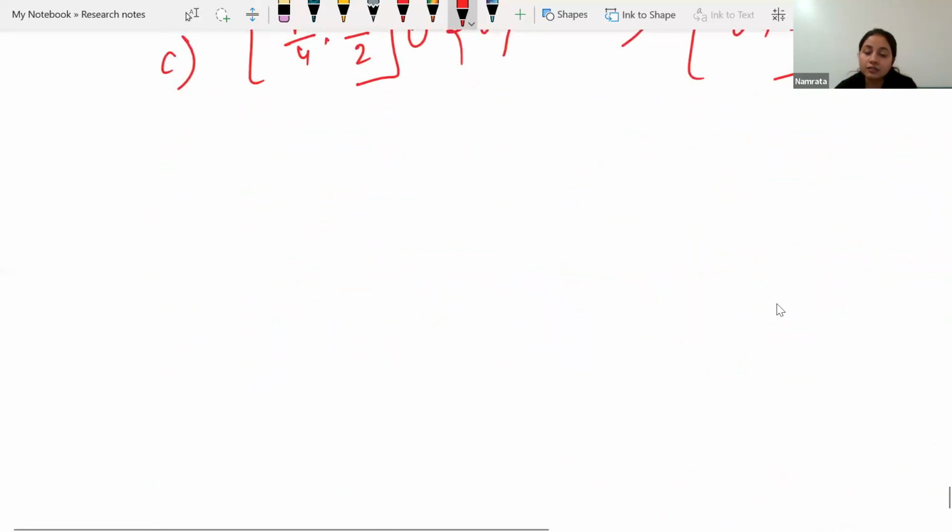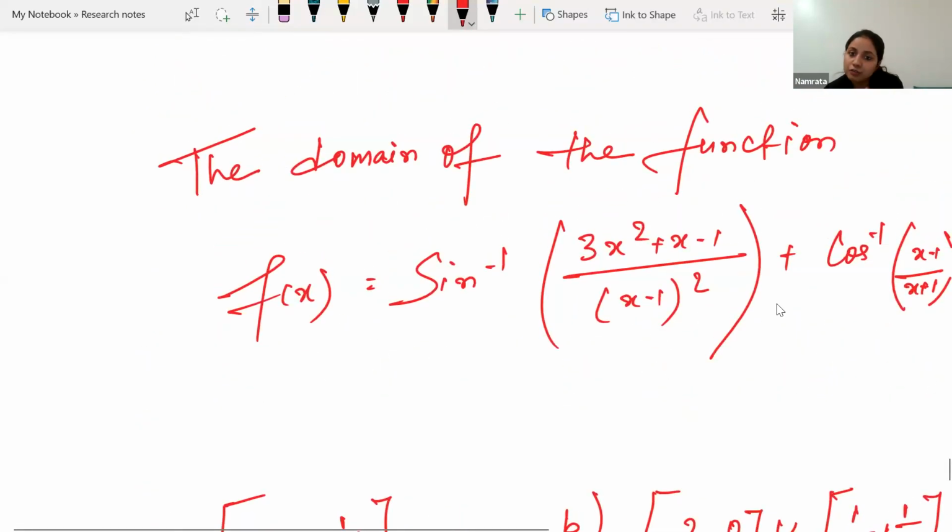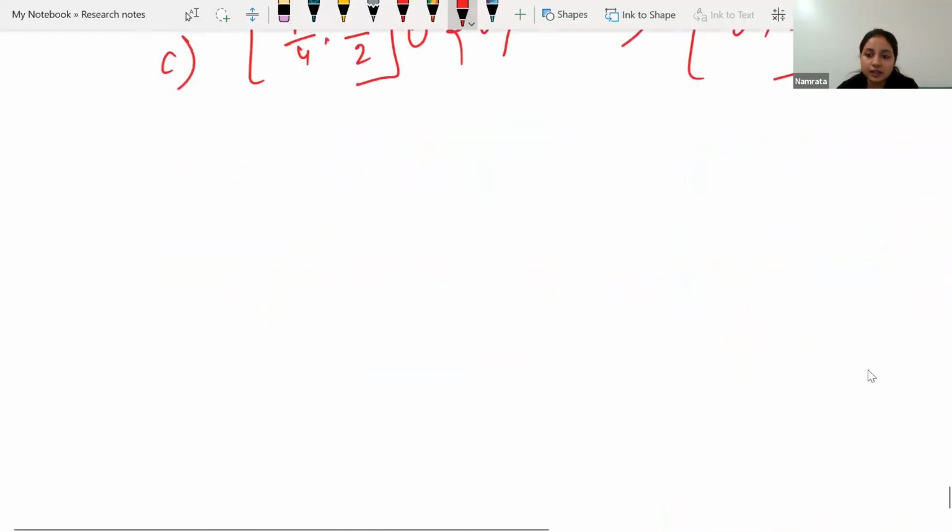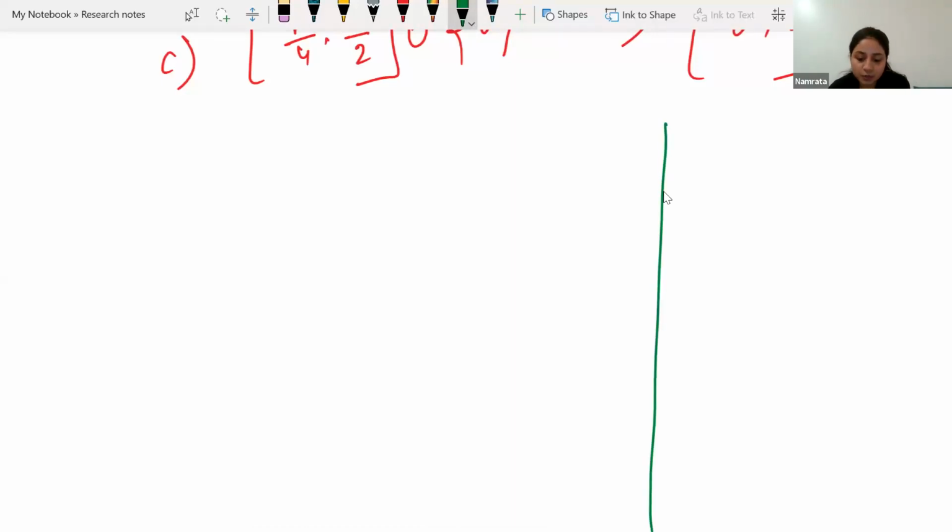That wavy curve method is not only useful for solving this question, it will be useful when we will be talking about the concept of function, when we will be finding the range, domain, anything. Wavy curve method will always be useful. Let's see how to use that concept. So let me take examples. Quickly, we will be discussing the concept of wavy curve method, and then we will come over here and solve our question.